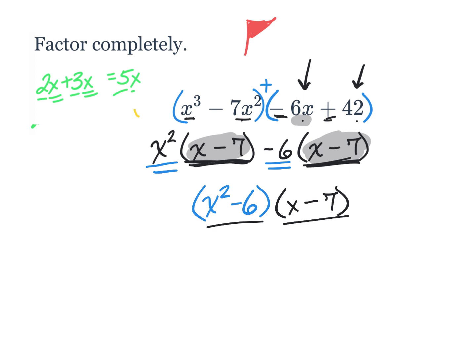By the way, if you're a little uncertain, you don't have to go through and redo everything. Type y1 equals into your calculator and put the original question. Type in y2 into your calculator. And if their tables match, which these will, then you have a simplified version of the answer. So this is our factoring by grouping.